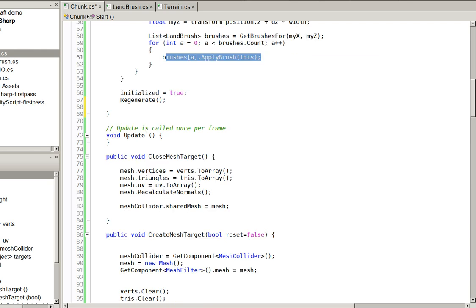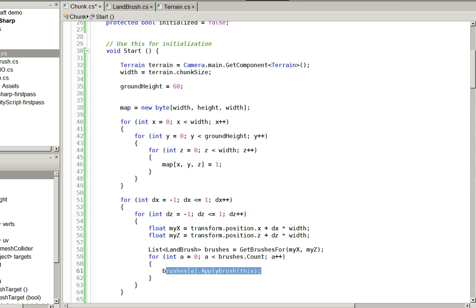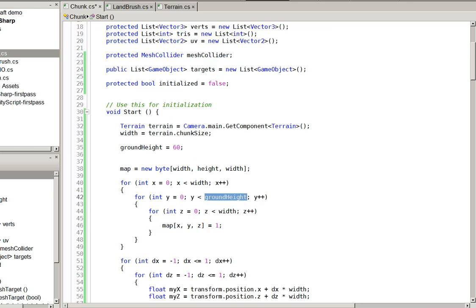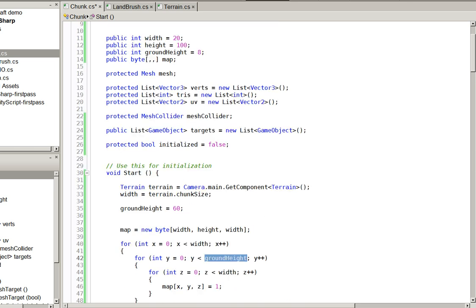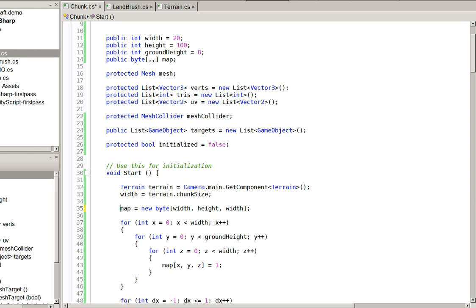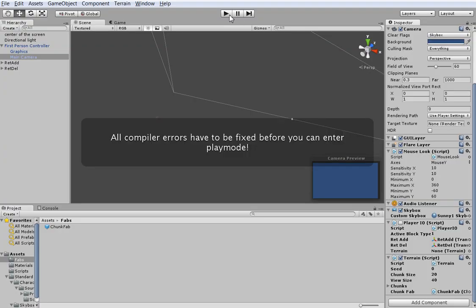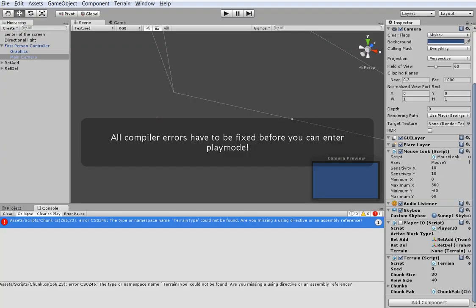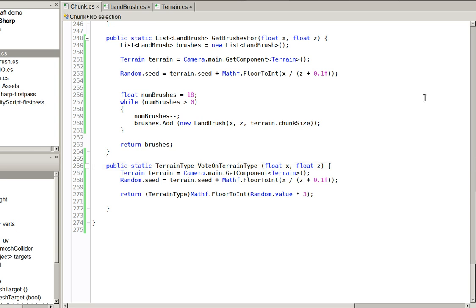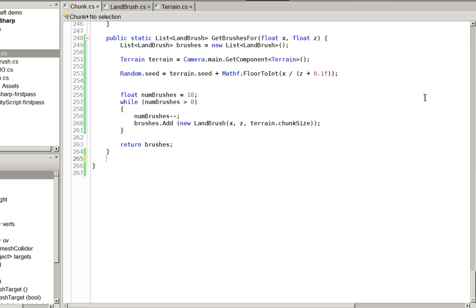I haven't been initialized. I also made it so that I generate ground height rather than just an arbitrary value, and I made that ground height an integer here. 60 is obviously just so that I could make sure that I had massive chunks. That would be like mountain height. Oh, I deleted the terrain type just now. We don't need that. That's for next episode.